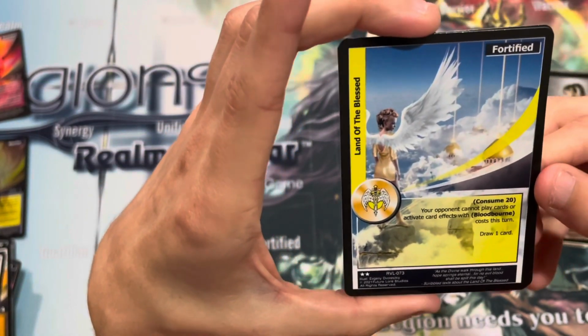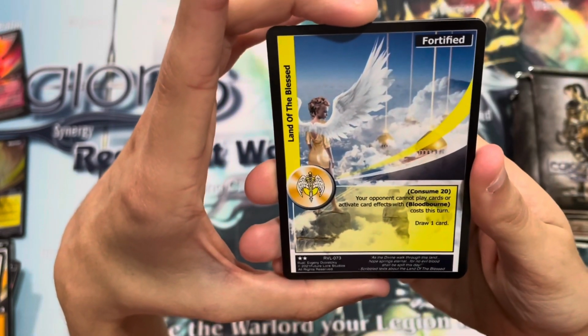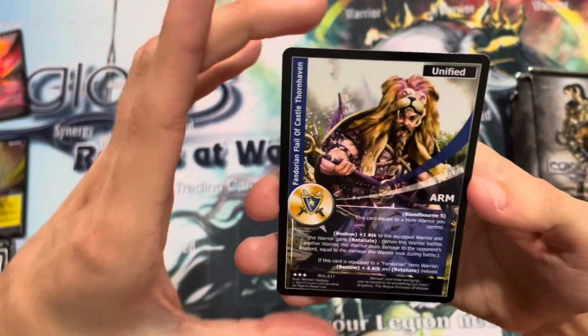Land of the Blessed. Consume 20. Oof. Your opponent cannot play cards or activate card effects with Bloodborne costs this turn. Draw 1 card. God.